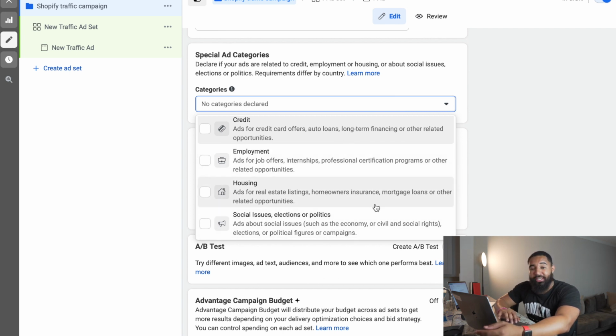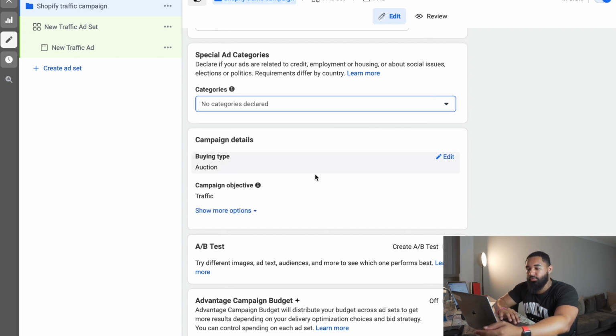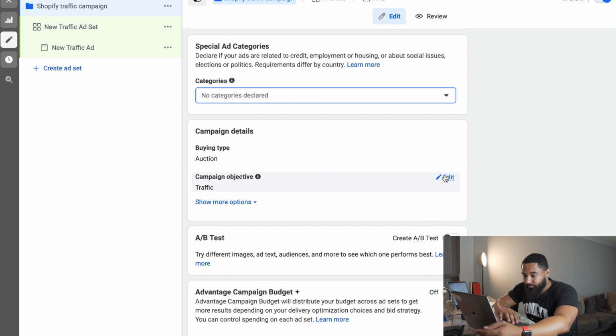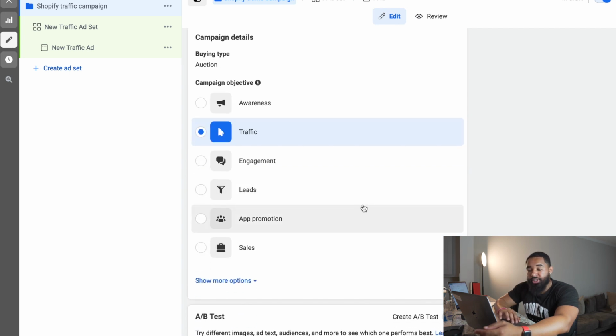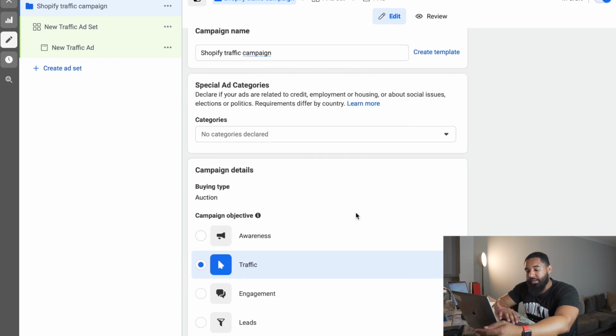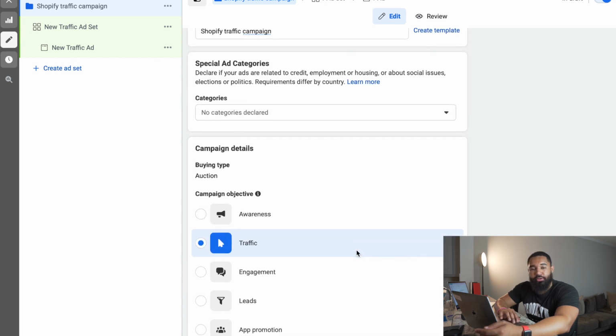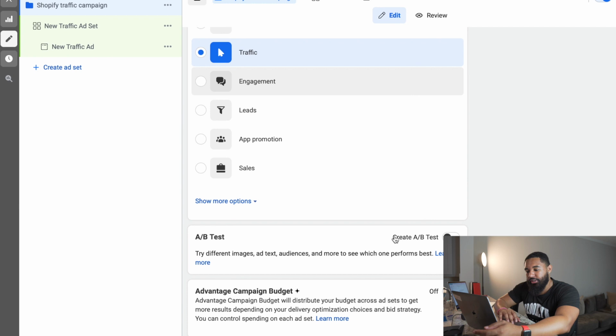But if you fall into any of these categories for whatever reason with your Shopify store, which I would be hard pressed to say that you would, this is what you want to make sure that you declare, okay? Moving on. If you want to change your objective, you can at any time. If you create your campaign, you're like, I want to change it, you can here.